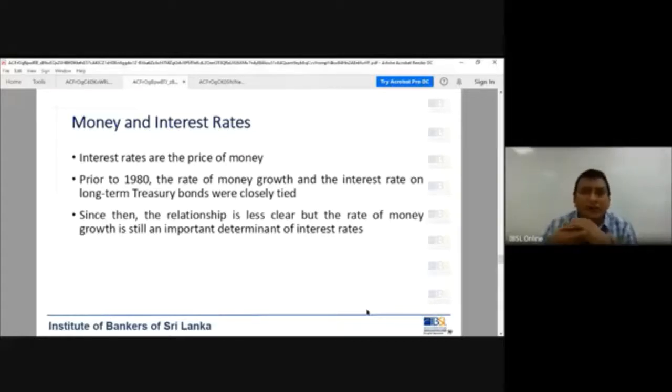When the money supply increases, correspondingly, you would have seen the relationship with inflation. Inflation also tends to increase, and as a result, you probably see the long-term financial assets' interest rates also started increasing, because the higher the inflation, the higher the return they expect. So automatically you probably figure out a positively correlated relationship.